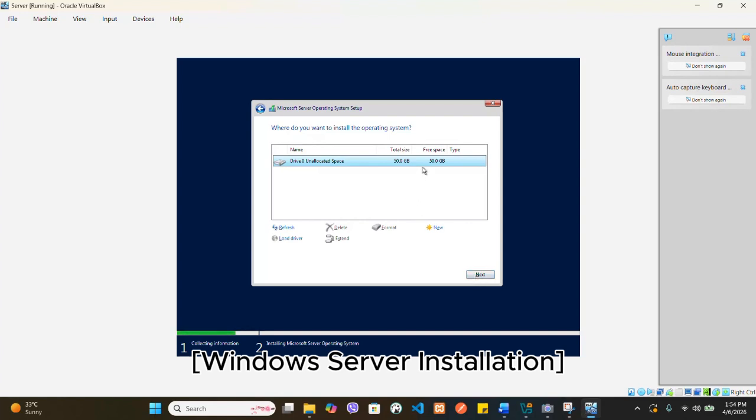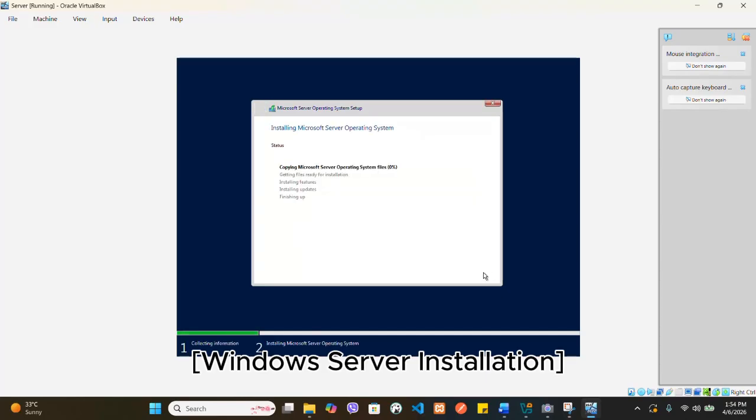We click this unallocated space, and we will click next, and this part is where we have set up the disk earlier, the 50 GB, during the time where we are setting up the server.